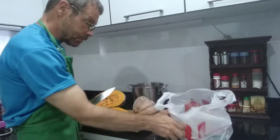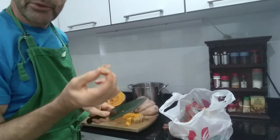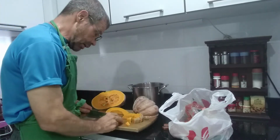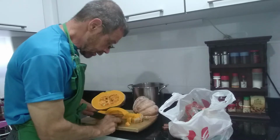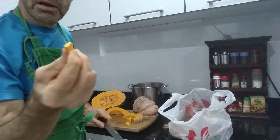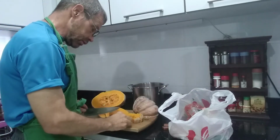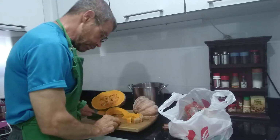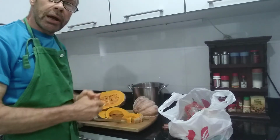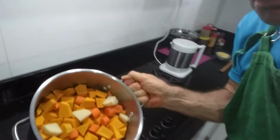Okay, very good. So now we have pieces like this, and we're just going to cut the skin off. Just cut back 1/8 inch or so. You're just left with this little piece. We try to cut close just to get more yield, no problem. And repeating that same thing over and over again. We have all the veggies cut, and I just put them in the pot and mix them up a bit.